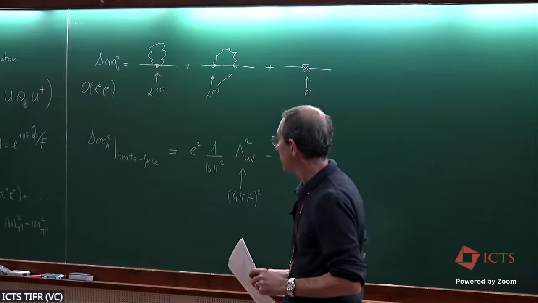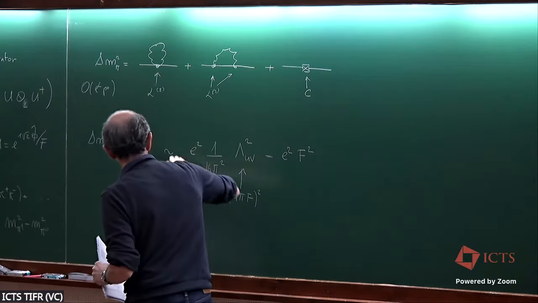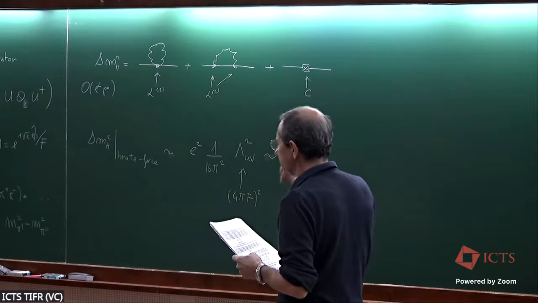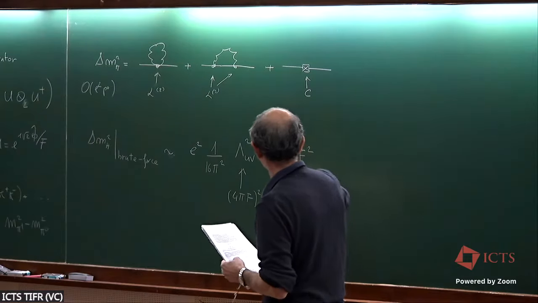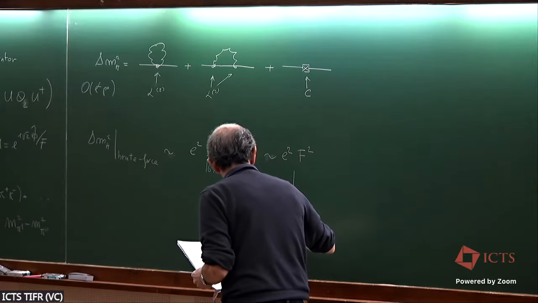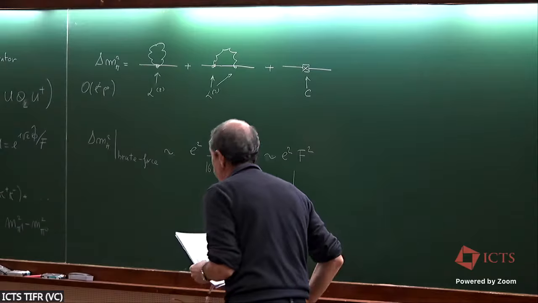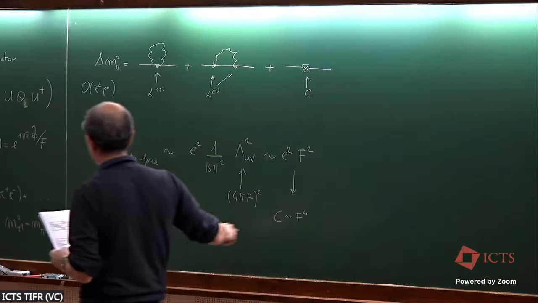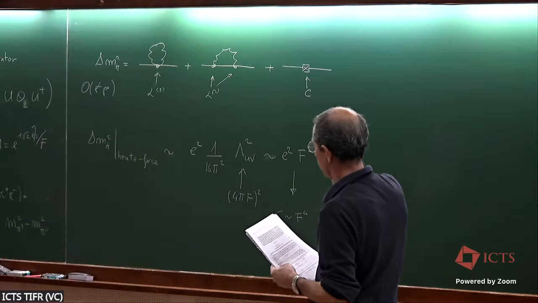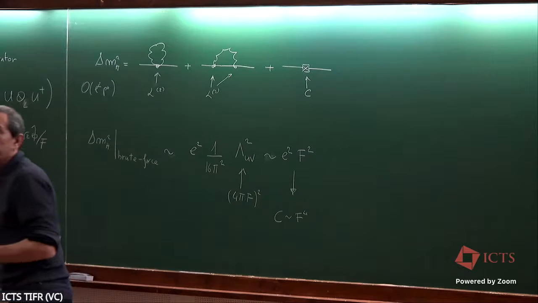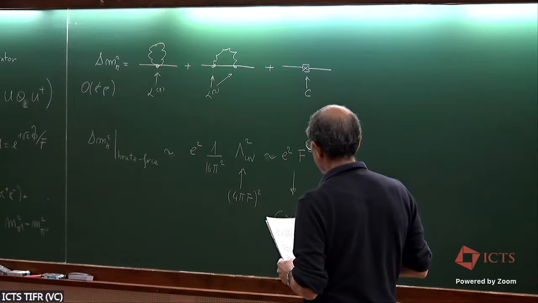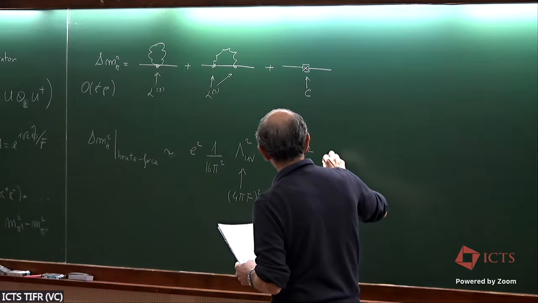f squared. So maybe here I put it really with wiggles. I said it because at the end, if you do it like this and you try to match to that expression, then you see that this implies that C has to be f to the 4th, right? Because if C is f to the 4th, okay, then that is what I get there as a correction. I get a correction E squared f squared, right? Is what I expected here. And it's interesting that if you do this like this, and then you estimate, you get okay.